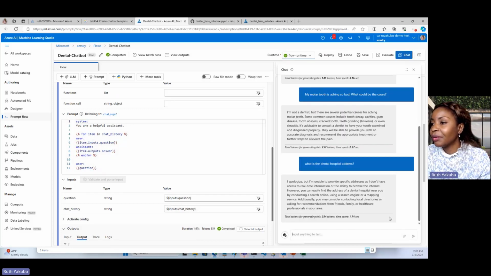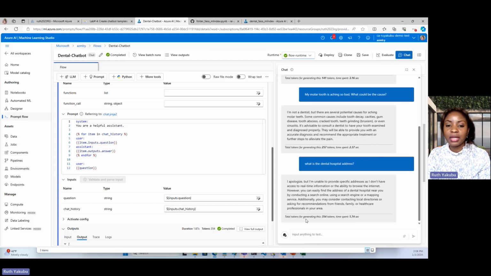So as you can see, this is an OpenAI chatbot. It's powered by OpenAI. It is using general information, so it's not able to provide specific information for a specific dental clinic that I'm chatting with.